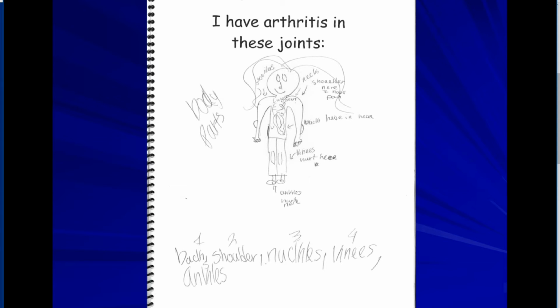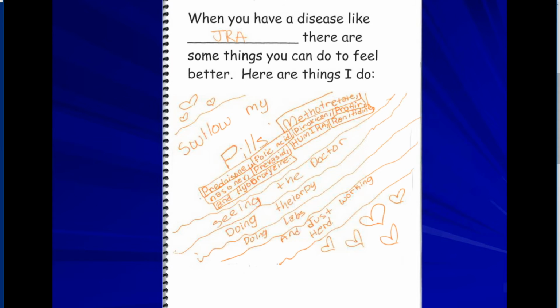If you ask someone with chronic arthritis what hurts, they may draw everything. There are certain patterns that they have. Large joints tend to go together, small joints tend to go together. And you can see this particular patient, what they're on: methotrexate, prednisone, folic acid, piroxicam, Prevacid, Humira, ranitidine. So this is a chronic disease, big time.